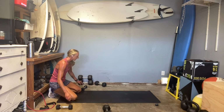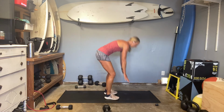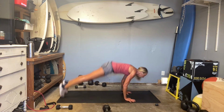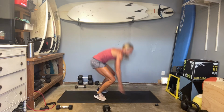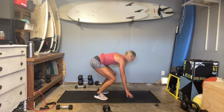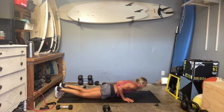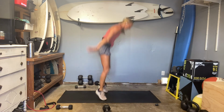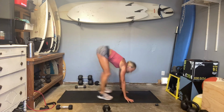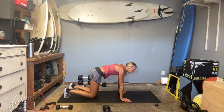All right, let's go with our burpees. Focused, controlled. You should be tired. Should have to take control with that core. Help push up using those triceps. Hang in. Time.